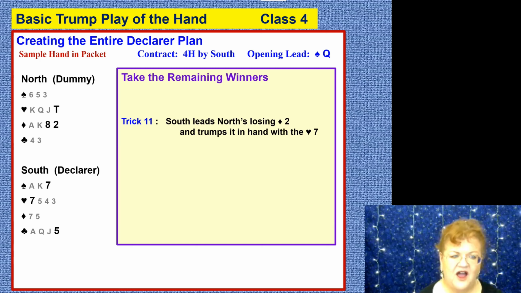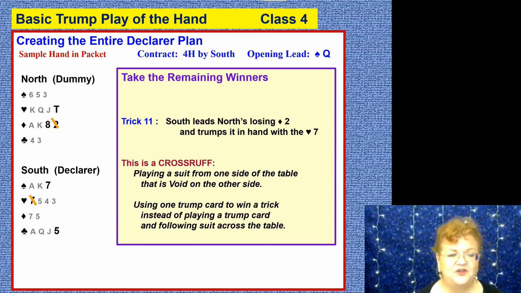I'm in North's hand. I have diamonds in North's hand, and I do not have diamonds in South's hand. I'm void in diamonds in South. I'm going to lead one of those losing diamonds in North, the 2 of diamonds, and I'm going to trump it in South with the 7 of hearts, a trump card. And this is called a cross ruff. This is when you play a suit from one side of the table to the other side where you are void in that suit, and you use one trump card to win that trick. You're not using both remaining trump cards, you're using one of them. And because it's a trump, it wins the trick. And that's what's going to happen here.